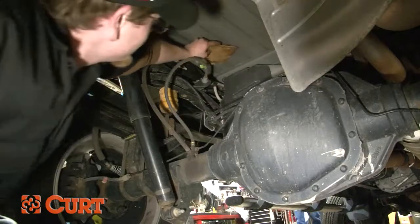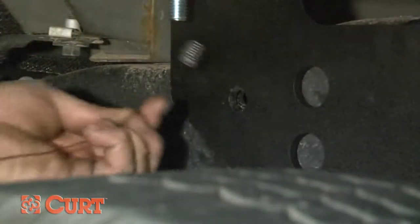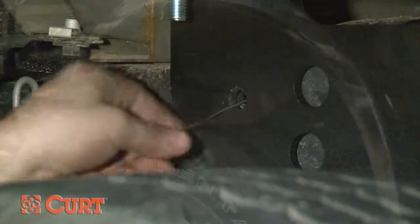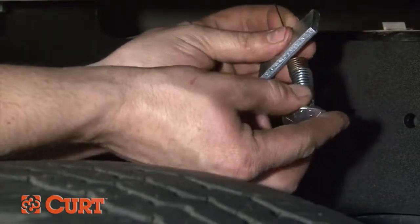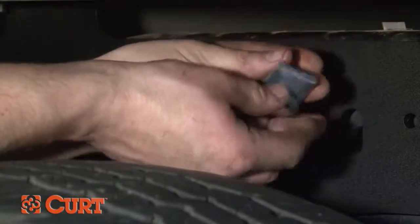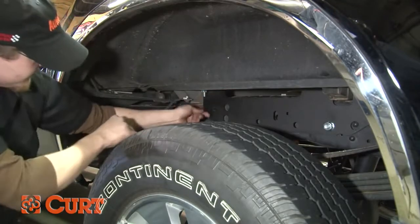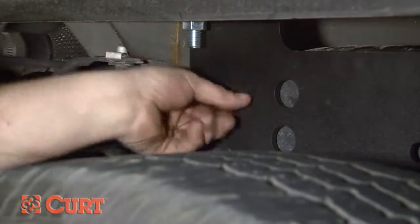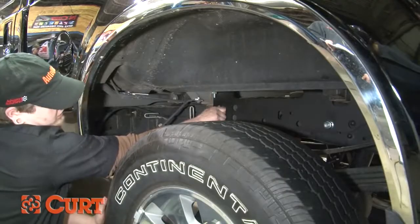Next, we will finish securing the side plates. Before drilling, be sure to take precautions not to damage any fuel lines or electrical harnesses on the back side of the frame. Starting on the driver's side, use the side plate as a guide and enlarge the front mounting hole with a 9/16ths bit. Once the hole is drilled to the correct size, fishwire the spacer and half inch by inch and a quarter carriage bolt through the back side of the frame and side plate. Gently pull the bolt through the side plate and attach it with the half inch flange nut. Repeat this process on the passenger side.